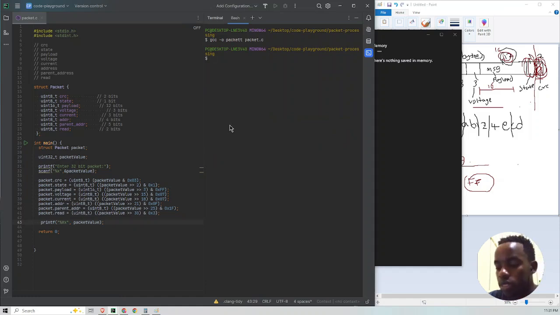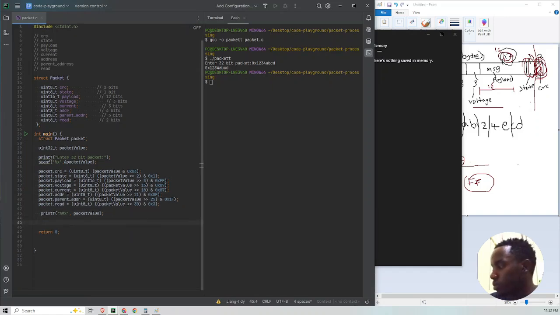So we try to run it. I called it packet. So packet. So 0x1234ABCD. Good. So that's our value. So we want to decode this value now. It's already decoded. So what we do, we just print the decoded values.